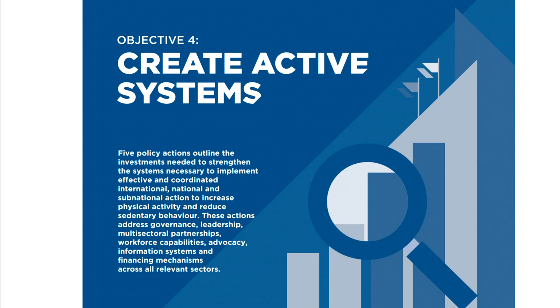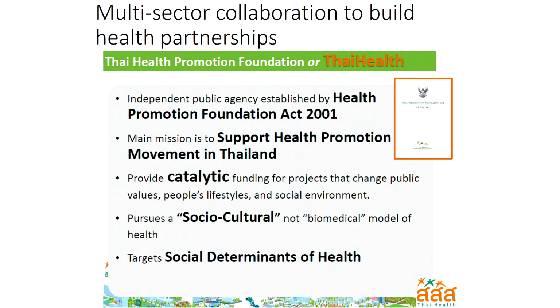Creating active systems. The example I want to give you on this one is Thailand. The Thai Health Promotion Foundation, or ThaiHealth. There was a law passed in 2001 to do this, and they support not just physical activity, but eating and non-smoking and less drinking. And they want to be a catalytic funder for other things. They want to produce a culture of health.